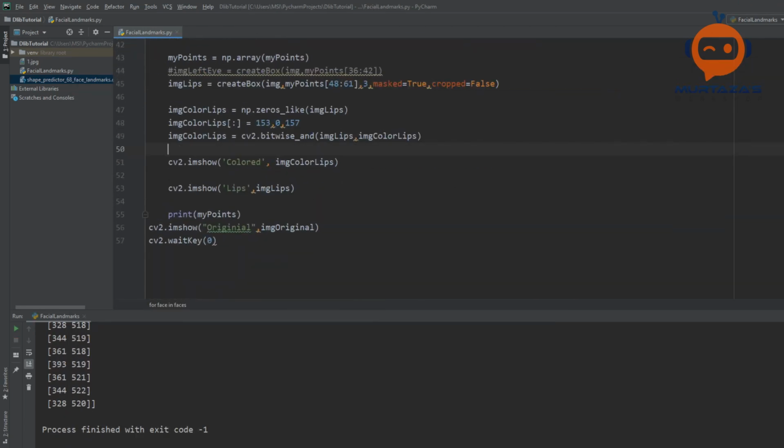So before we actually add them up, we are going to add a little bit of blur, because at the edges, if it's too sharp, it will not look very natural. If it's faded out, it will look more natural.